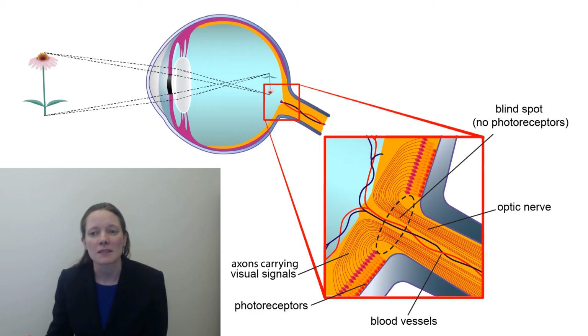A great example of this is the filling in of the blind spot. The blind spot exists because there's a portion of each retina where the axons from the neurons go to the brain, the optic nerve. And in this spot, there are no photoreceptors. So the eye has no way to respond to light from a particular point in space, and that information never gets sent to the brain. Now, as long as both of our eyes are open, the brain will have information about the blind spot in one eye from the other eye.